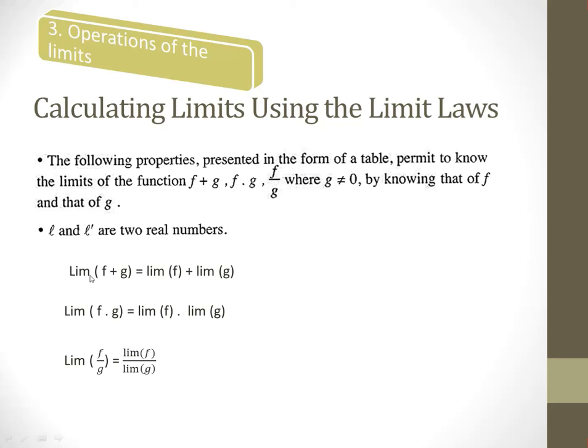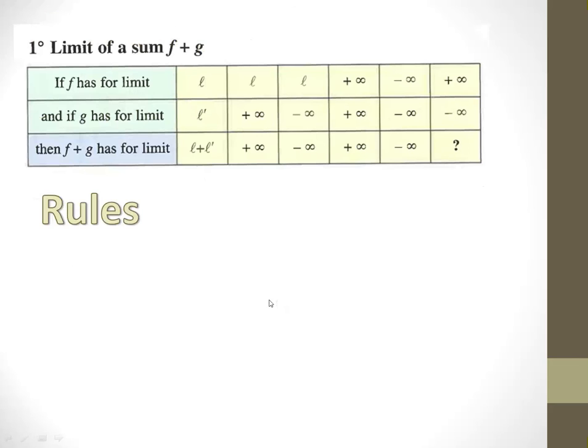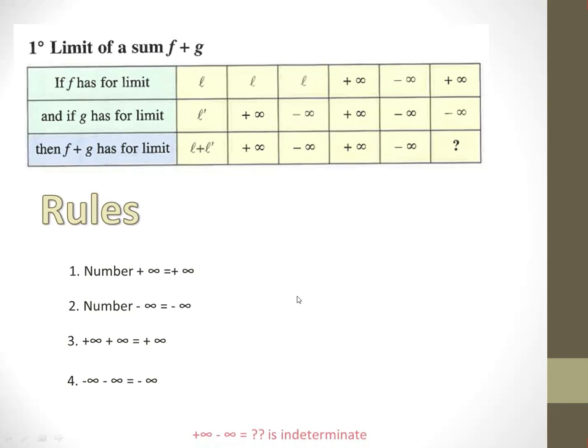Operations of limits: the limit of f plus g equals the limit of f plus the limit of g, the limit of f times g equals the limit of f times the limit of g, the limit of f over g equals the limit of f over the limit of g, whether x tends to infinity, or to 1, or to 2, or to any number, or to minus infinity, or to 0 plus, or to 0 minus, the formula doesn't differ here. Those rules, you must memorize them very well. We wrote them before in your copybooks. You wrote them already.